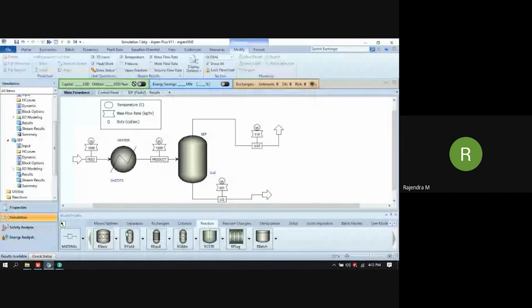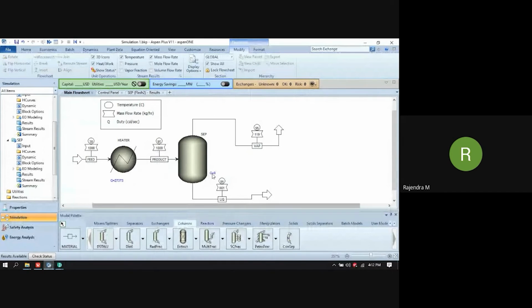I forgot about the columns. The distillation columns are available in Aspen Plus. In Aspen Plus, there are the shortcut columns DSTWU and DISTL. Why is the name shortcut? It does the calculation based on empirical data. These are the two shortcut columns, and they use different methods to calculate the number of stages.